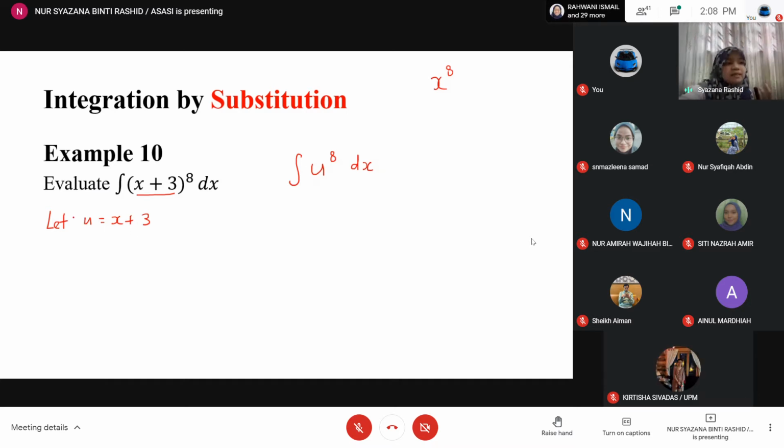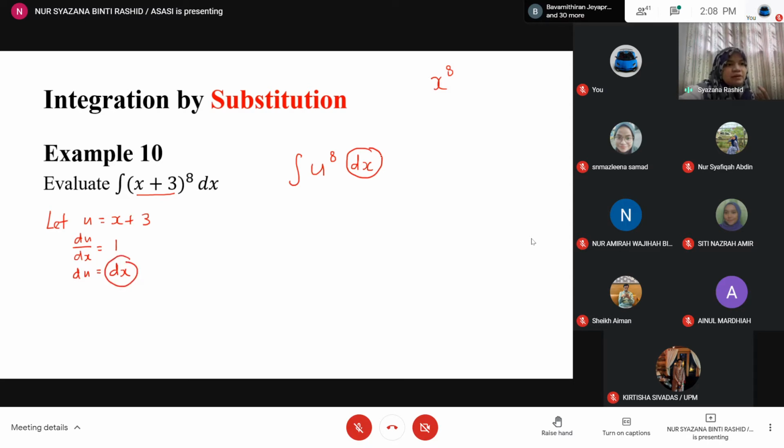Okay, the next step, lepas kita let u equals to x plus 3, what you do is you will differentiate u with respect to x. So dia akan jadi macam ni, du dx. So differentiate, kena ingat balik lah formula simple derivative. Differentiate x, you get 1. Differentiate 3, you get 0. Okay, so now I want to change this into u. Okay, so you see, there is a dx here dekat sini. So what you can do is, you can bring this dx to the other side. Bawa ke kanan, so dia akan jadi du equals to dx.